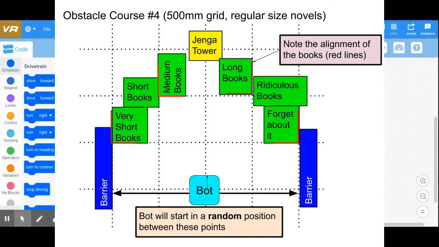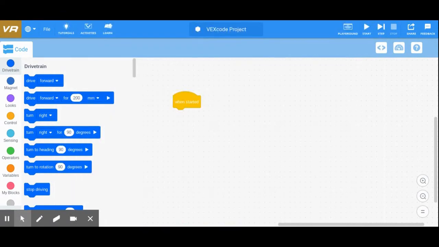You've got stacks of books that are staggered going back. So the main challenge is that you have to find a way for the bot to figure out where it is and how to get to the center, even though it may not start in exactly the right place.